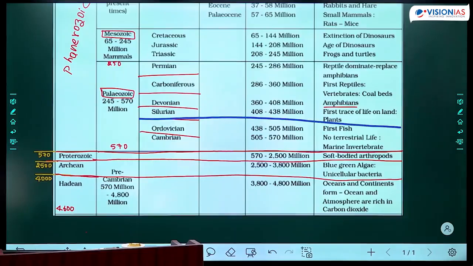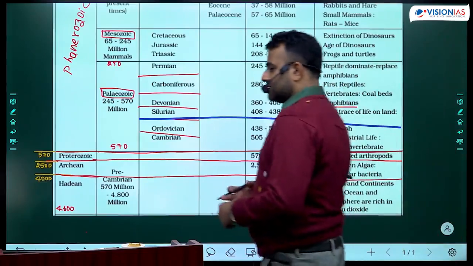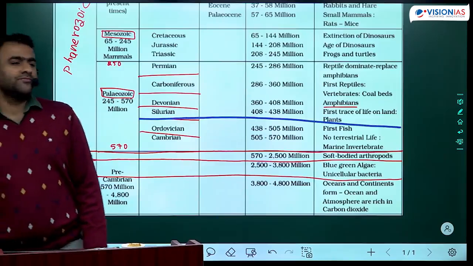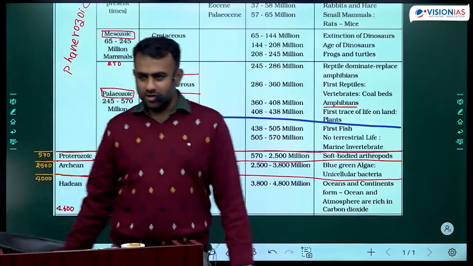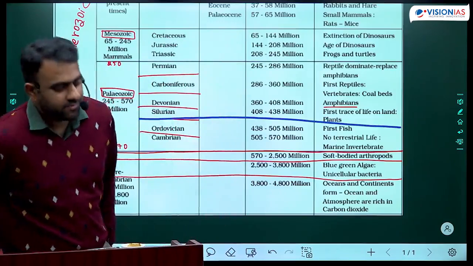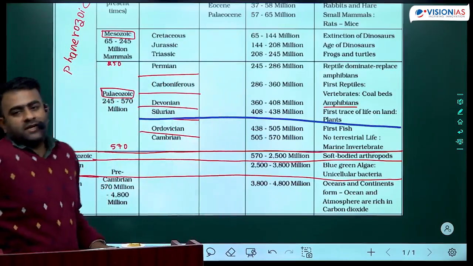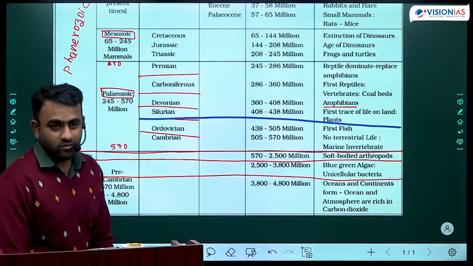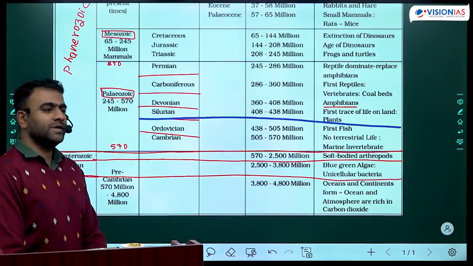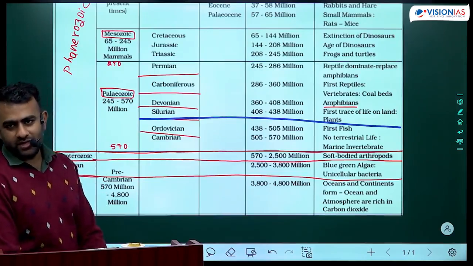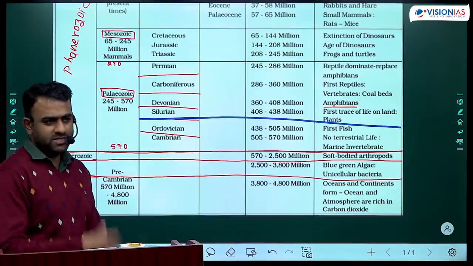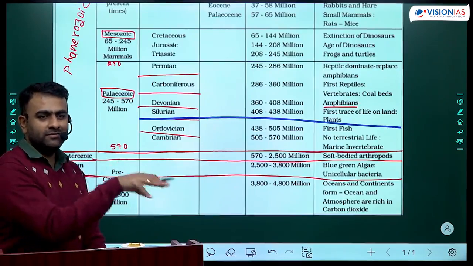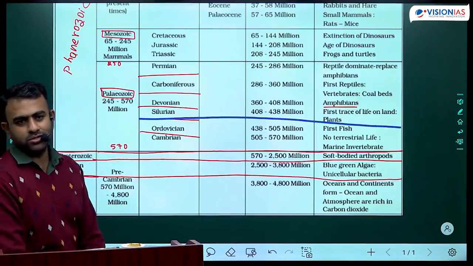Why? Because amphibians depend upon external fertilization. The reproduction happens inside the water. They release eggs and sperms into the water and the fertilization happens inside the water. Fertilized eggs will hatch inside the water. When the offspring grow to a certain mature level, then only they come out of the water. Best example is frog. Okay, that is why they are dependent upon the water. They live near the water only. They are attached to the source of water.